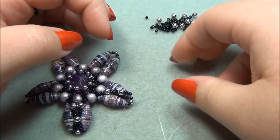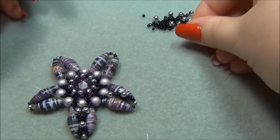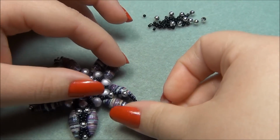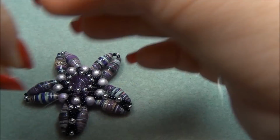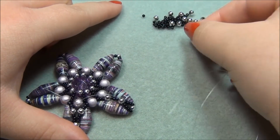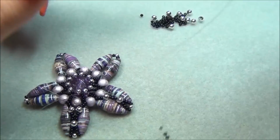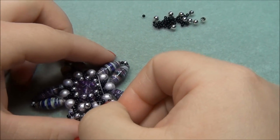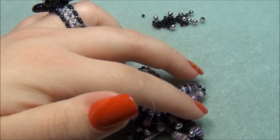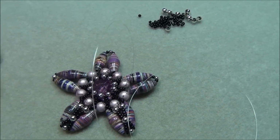Just the 2mm. Pull that through. And then I'm going to pick up 3 seed beads. I'm going to go through this 3mm bead. I'm going to pick up my same sequence of seed beads, 3, then my round bead, and my 11s. Slide them down, and I'm going to go to this bead right here. Pull my string, and I'm going to do the same on my other side.